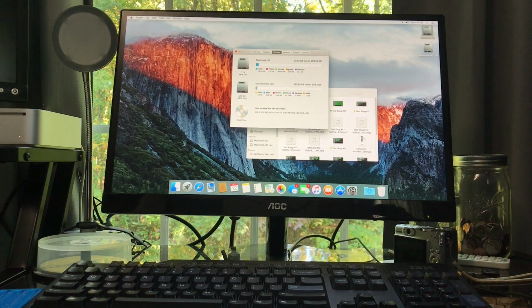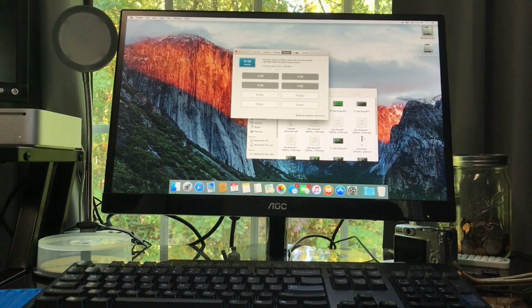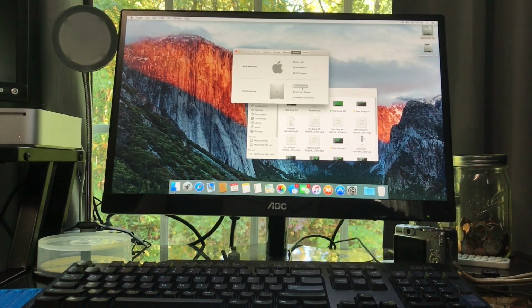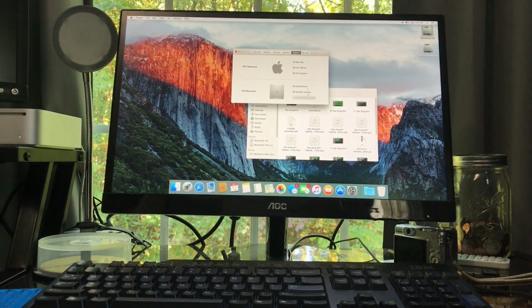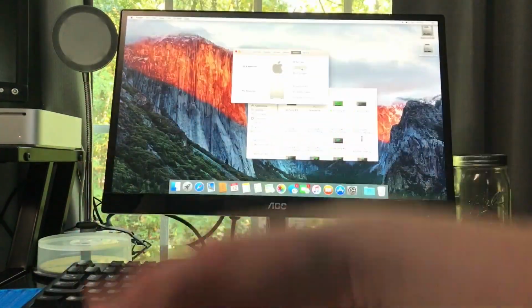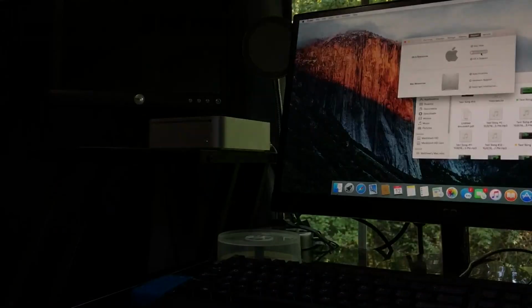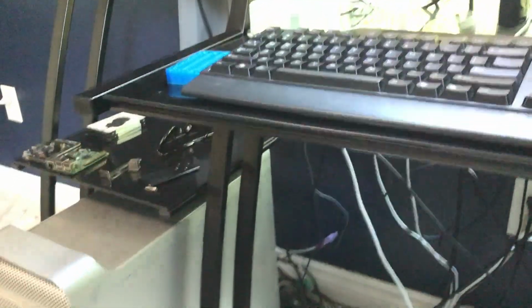So here are the 2 discs again, and here are the disc formats that can be written. The Mac Mini just had these 2 in the disc formats that can be written, so it didn't have much support. Every Mac comes with that. By the way, what's funny is that it actually pops up if you hit Specifications, Important Information, User Manual, all the da-da-da-da, it will pop up with the correct user manual for this computer. It does it for both. I don't know how it does it, but it's able to just successfully do it. That's the Mac Mini. So yeah, you can see the Mac Pro down there. That's the one that it pops it up for, which is really nice.